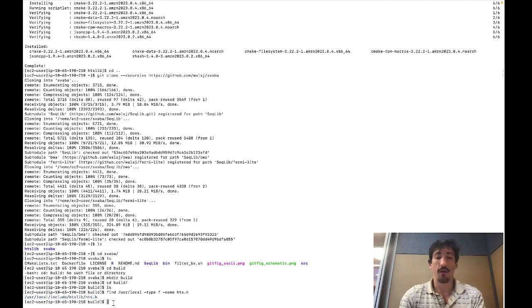So now we're going to use the CMake command to compile the SvABA htslib. And so here we're just pointing it to the directory for htslib, which is required for reading and writing high throughput sequencing data.